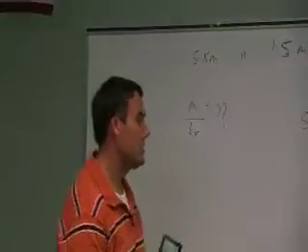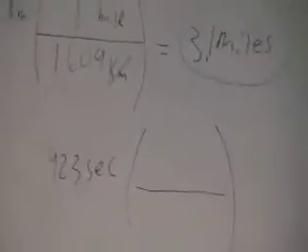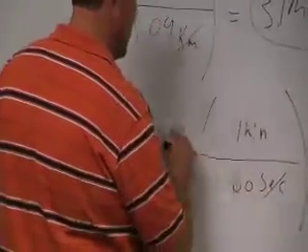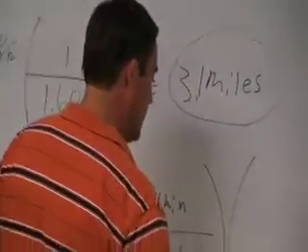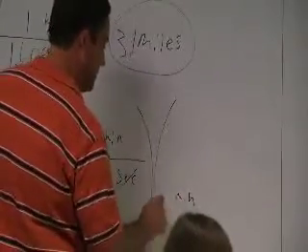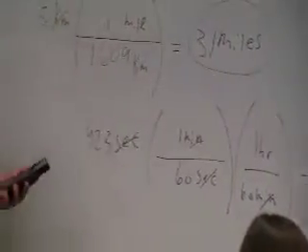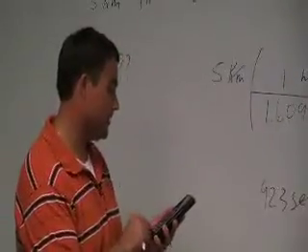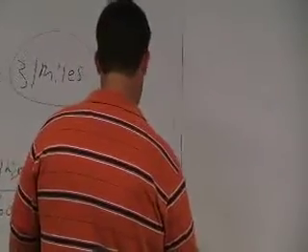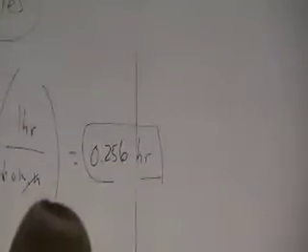So I've got everything in seconds. Now I need to go from seconds to hours. Does anybody have a bright idea on how that's going to work? Okay, you want to go seconds to minutes. I know that there's 60 seconds in 1 minute, and 60 minutes is in 1 hour. And that's going to be gone. So 923 divided by 3,600 is going to be 0.256 hours.